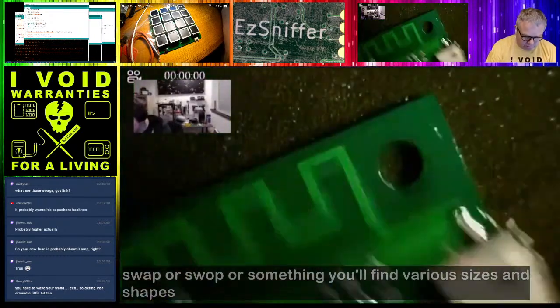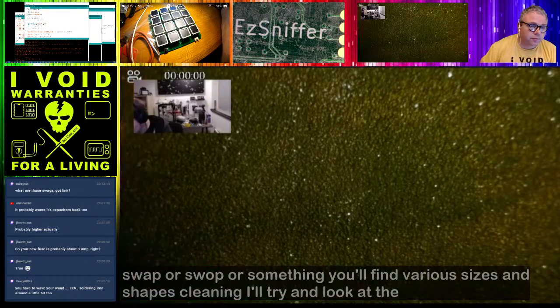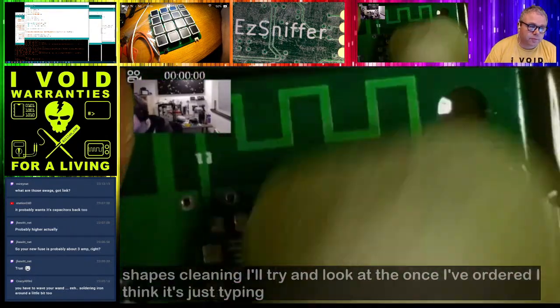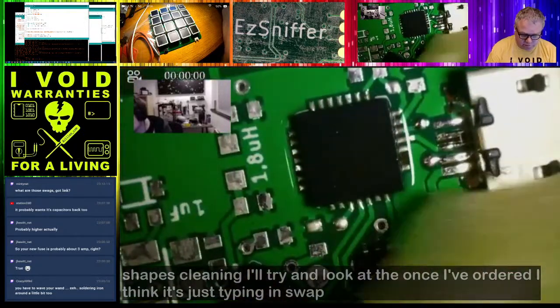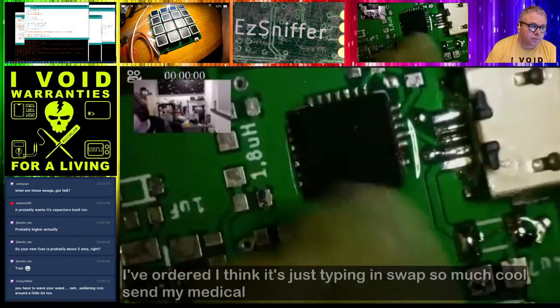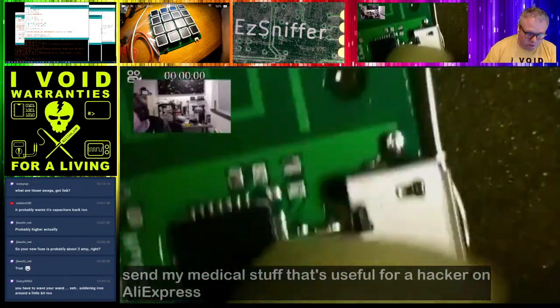After I'm done cleaning, I'll try and look at the ones I ordered, but I think it's just typing in swab and you'll find them. There's so much cool semi-medical stuff that's useful for a hacker on AliExpress and also on other various sites.